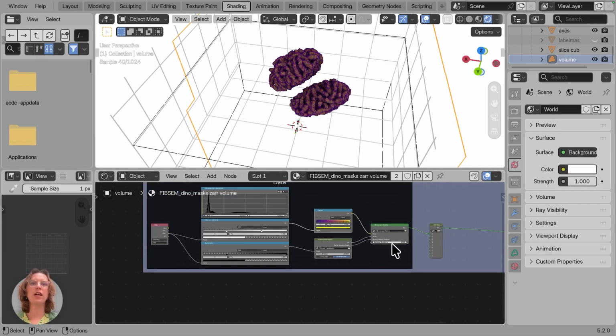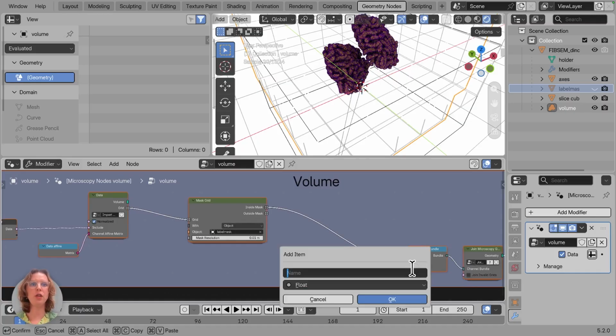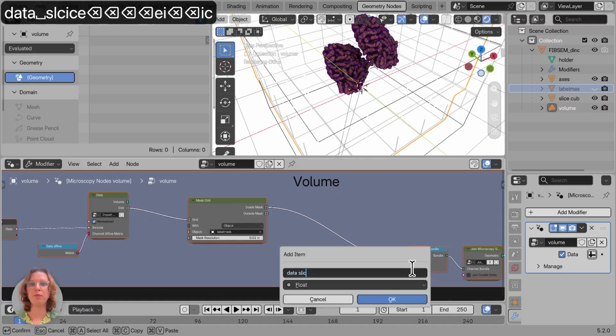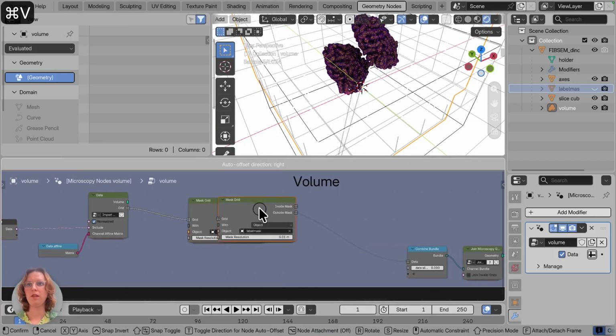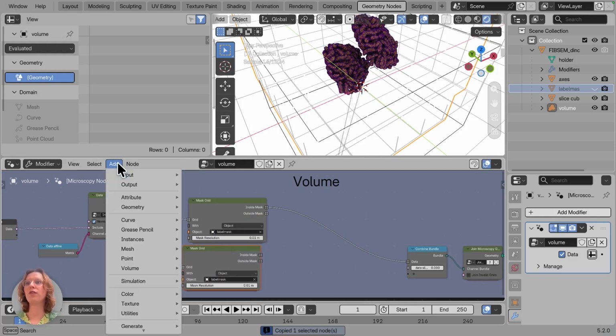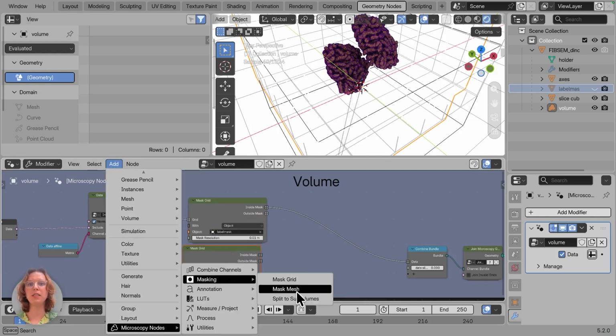One way that we can show this is if we build a second channel here, which is data slice cubed. Then we can copy the mask grid. We can also always find this in Add, Microscopy Nodes, Masking, Mask Grid and Mask Mesh.